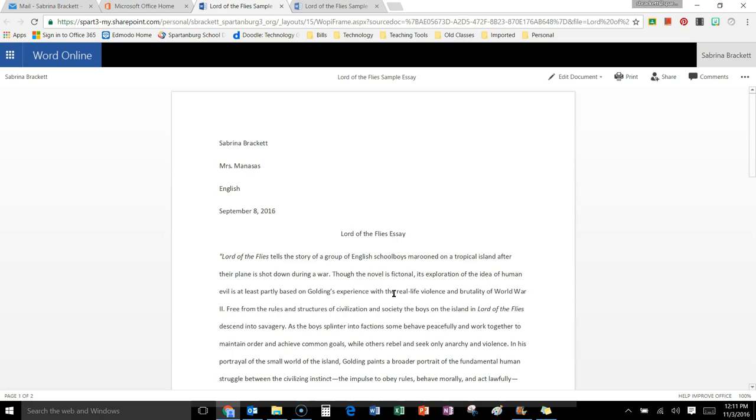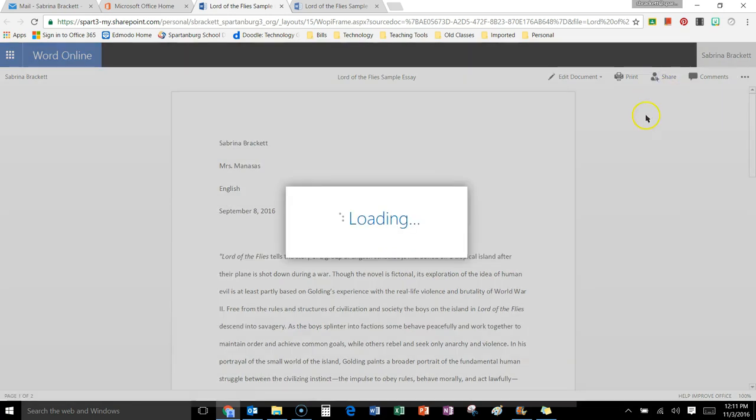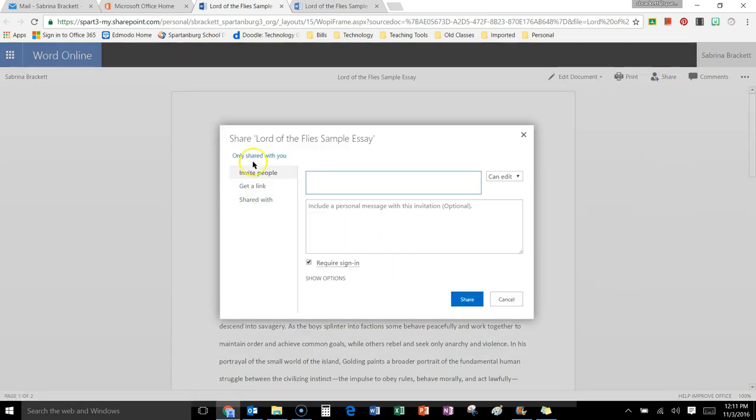But any of these documents that you open in the online version of Office 365, if it's your document and you have rights to it, you should see a share button. When you click on share, it will bring up some options for you to invite people, get a link, and to show you who you're already sharing with.